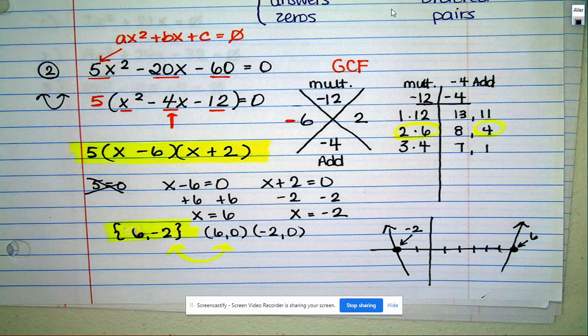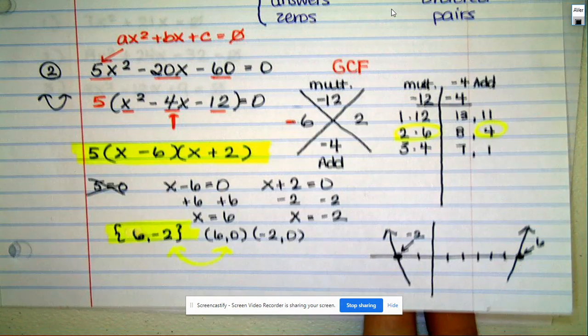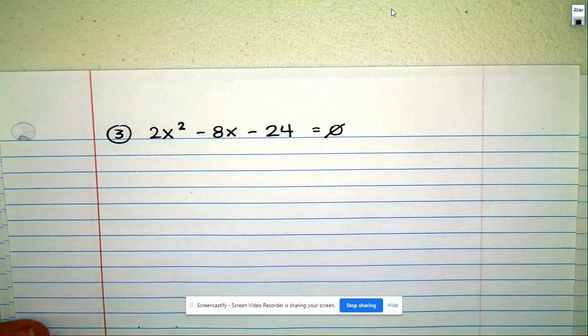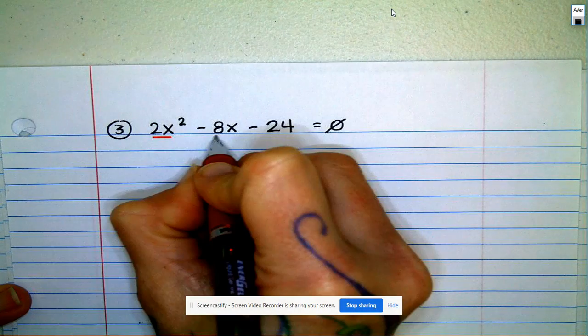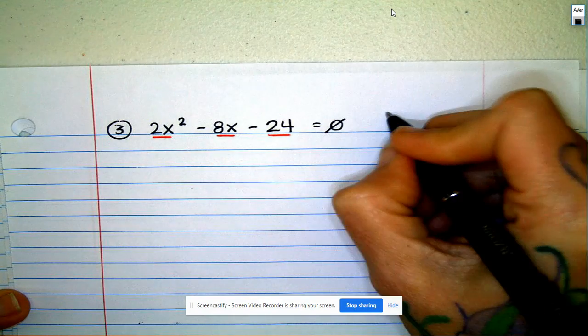All right. Pause the video if you need to get some of this information because I'm going to go into our next example, last example. All right, look at number 3. Again, A is not 1, so that's the big thing. It's a trinomial. There's 3. So that means I know I'm going to need to use my star eventually.